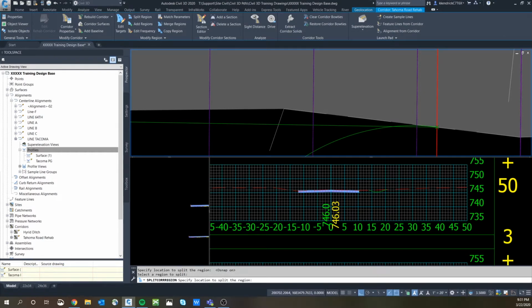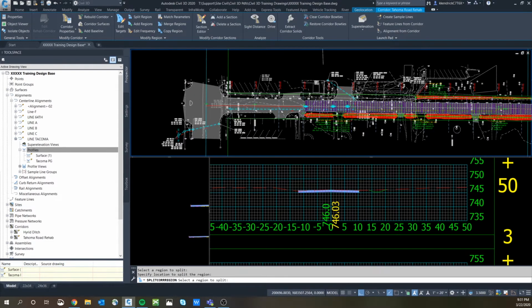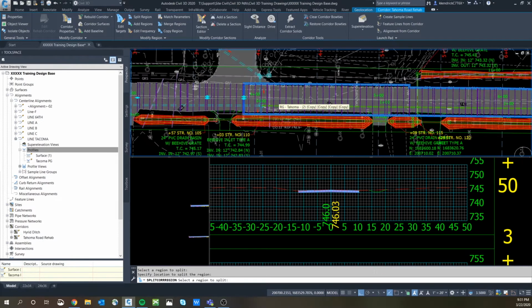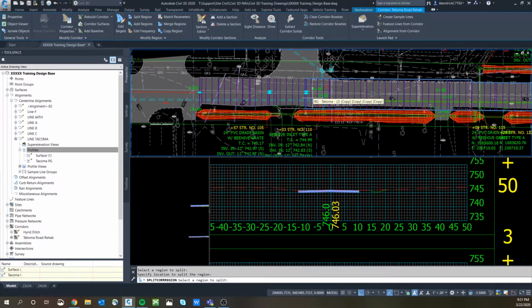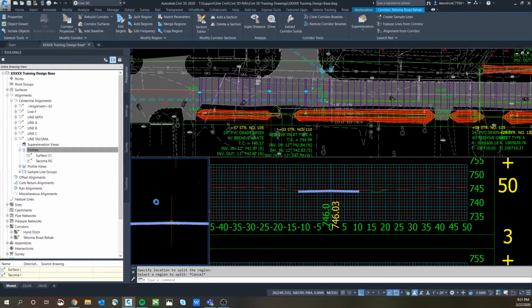Because there's drives on both sides of the street, a good way to do this would be to have an assembly that just has your right side data.